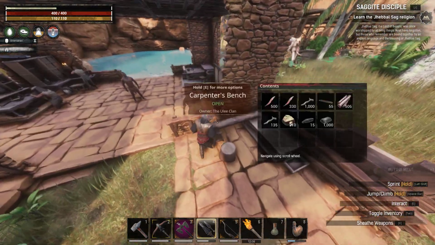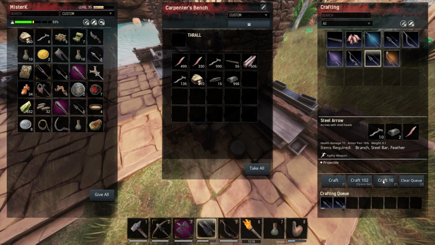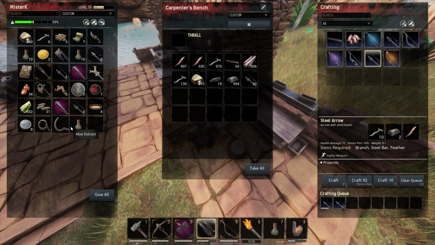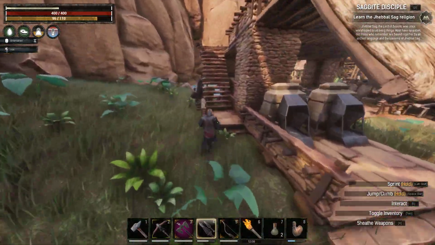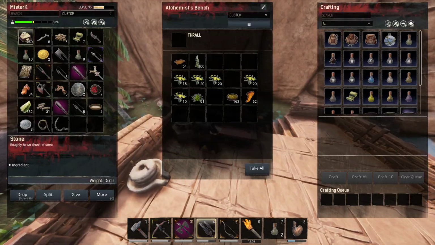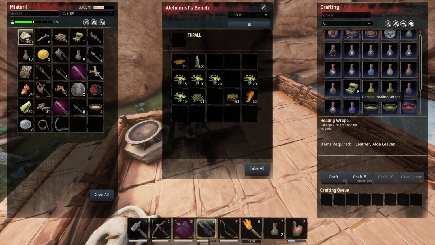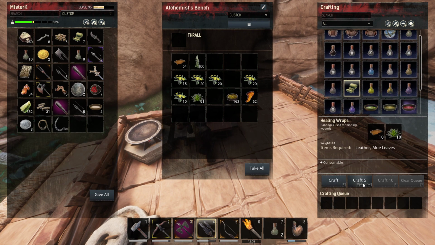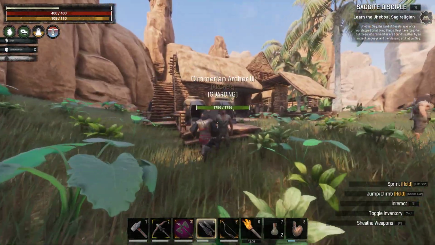And you need to craft me some arrows. 20 is fine. It's going to give me 10 arrows per craft, so 20 is more than enough. Right, what else do we need? We got our healing potions. We need bandages. And the bandages should be... No, not here. We do not have any bandages. Okay. Ah, we can craft some.